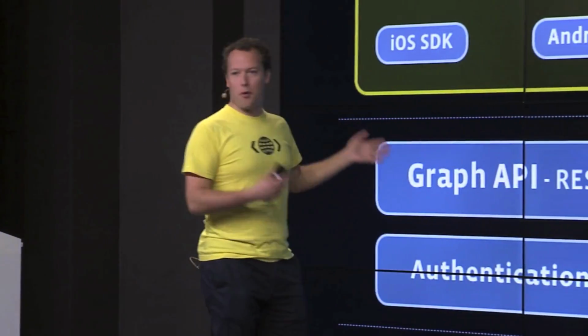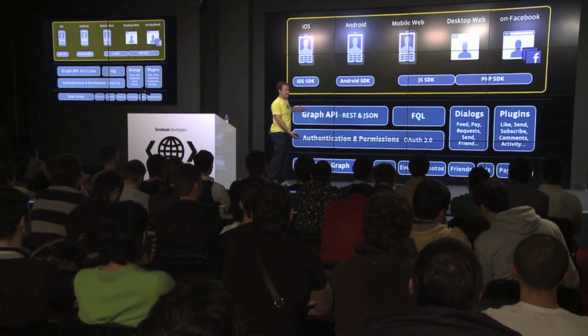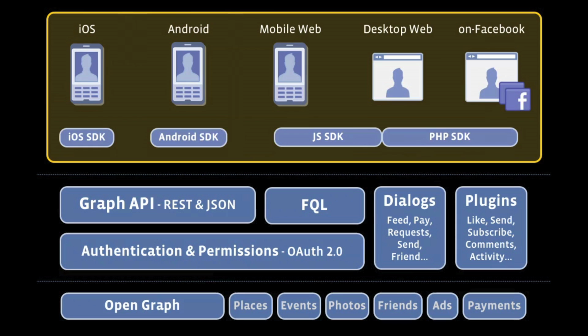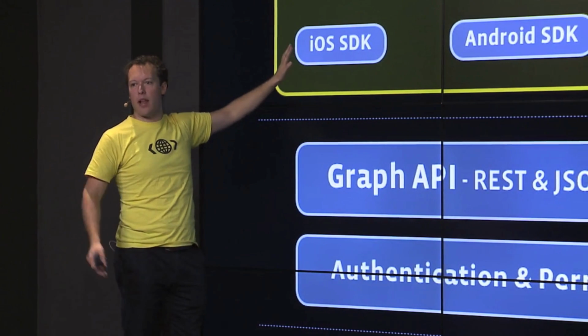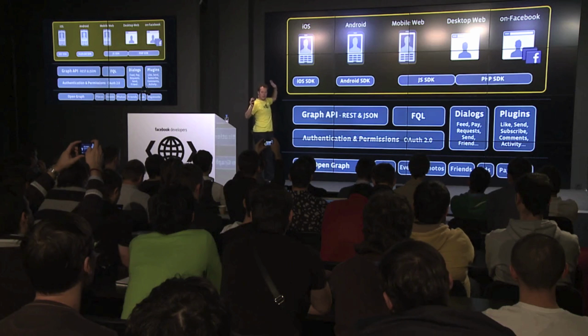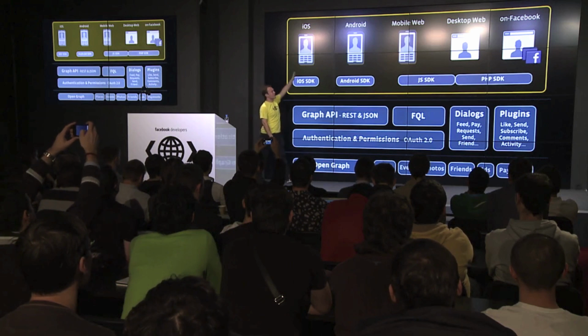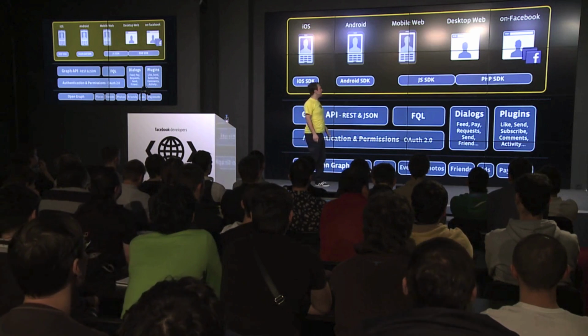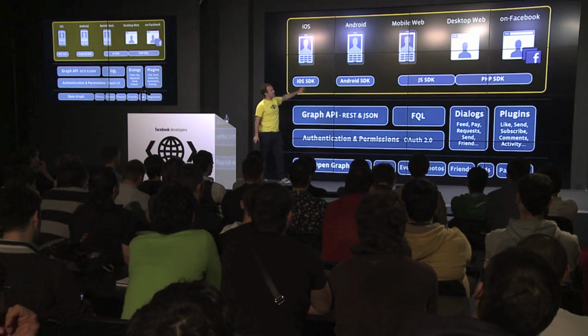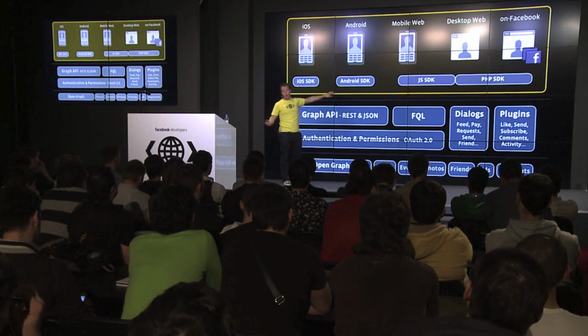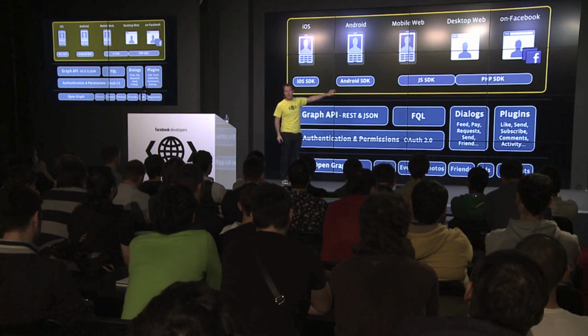So, this is what the platform looks like. Here it is. There's lots of bits to it, so I wanted to put this up here so you can just understand how they fit together. Up the top, we have your application. Endomondo, SoundCloud, 500px, Deezer, your application, on several platforms. If you build for iOS, we have an SDK. Android, we have an SDK. Tom is going to talk you through both of these later today.